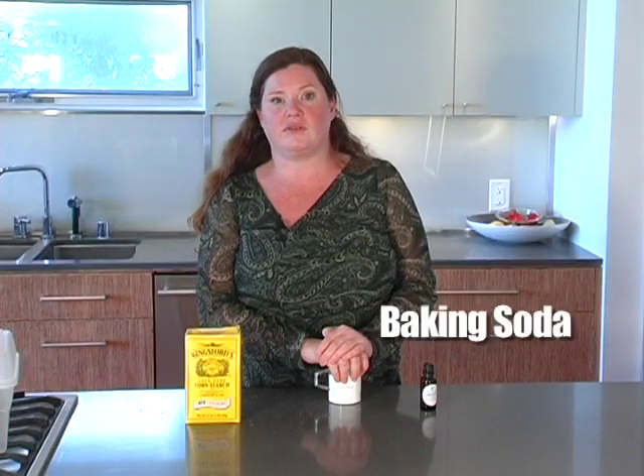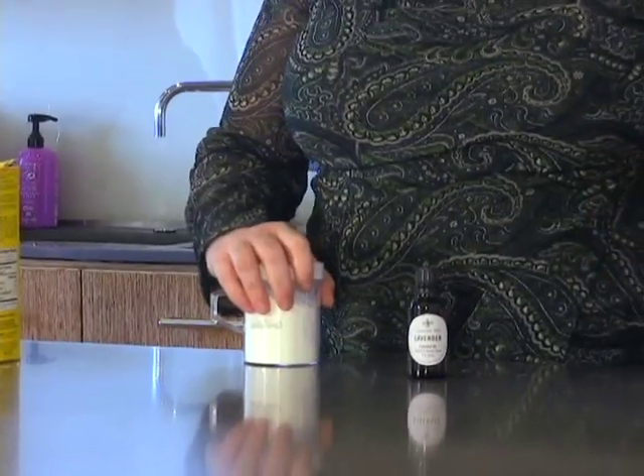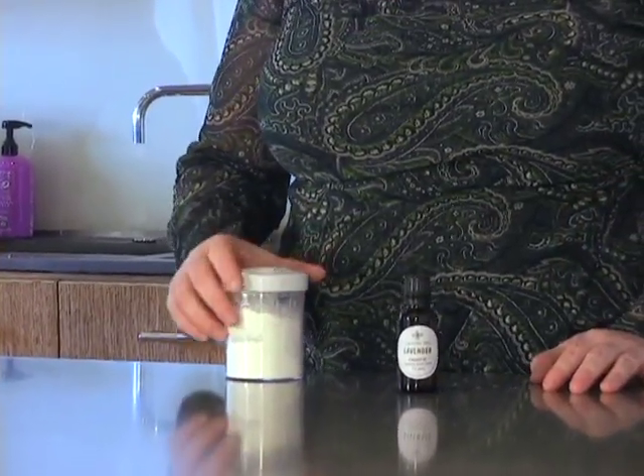If you're not using it as baby powder, another solution is to use baking soda instead of cornstarch with some lavender essential oil. Don't put that on your baby, but put it in the dirty diaper before you put it in the diaper pail. The baking soda will absorb the odors from the diaper, and the lavender will give it a pleasant scent, so you can keep your diapers in the diaper pail and not take them out every night.